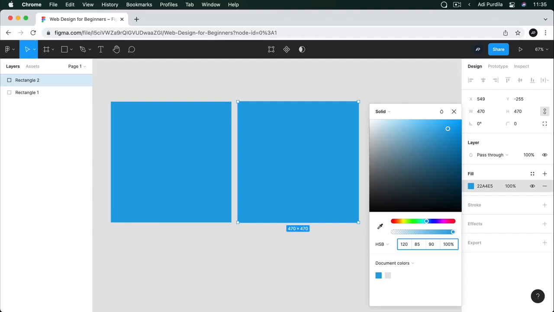I can say, okay, let's try it with this hue, or maybe that's not working. Let's try it with something like this, 25 degrees for the hue, which gives us this orange color. All right, or maybe I want to go the other direction. Maybe I want to add a purple, something like this. So by using HSB, or hue, saturation, brightness, you can fine-tune the resulting colors in your project.